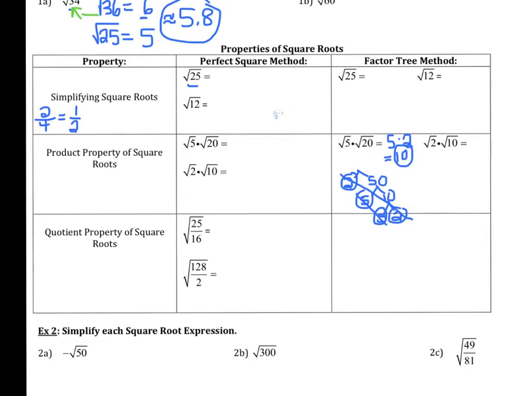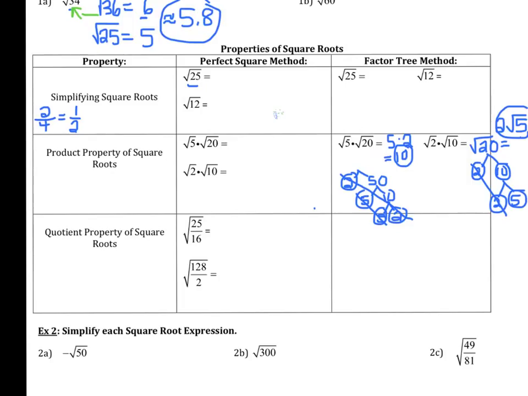Let's do the same thing with the square root of 20. So let's break it into 2 factors. Maybe we use 2 and 10 because it's right there. So 10 breaks into 2 times 5. And here we have one pair of 2's, so they escape and are free. The 5 doesn't have anybody to partner with. It's still underneath the radical sign in jail. So 2 square root 5 and 2 square root 5, those are both the same final answers.